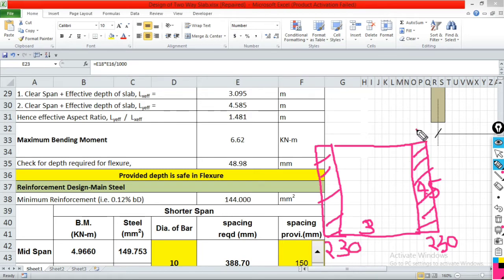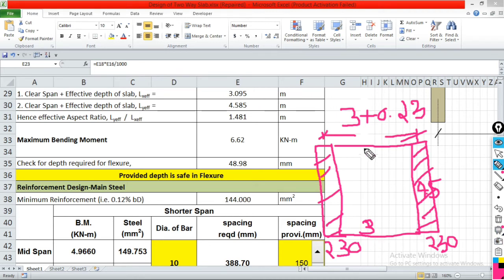So the effective span from center to center of support will be 3 plus 0.23, so that will be equal to 3.23.